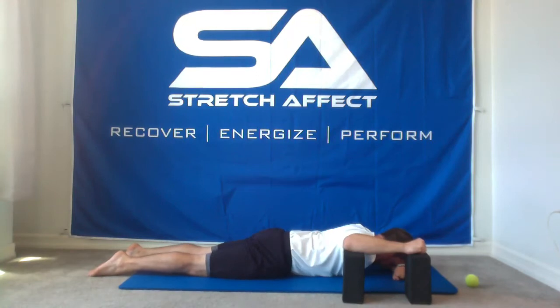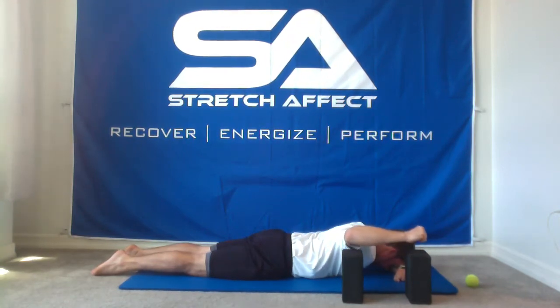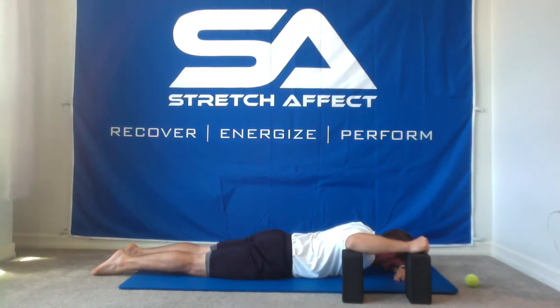So arm is up, tuck that tailbone, body stays tight, and then just think everything lifts together, contract the back side of that shoulder, and lift, down. 1, we're going 10. Body stays tight, and lift, down. 2, lift, down. 3, lift, down.